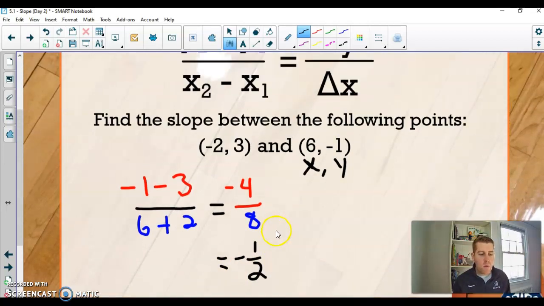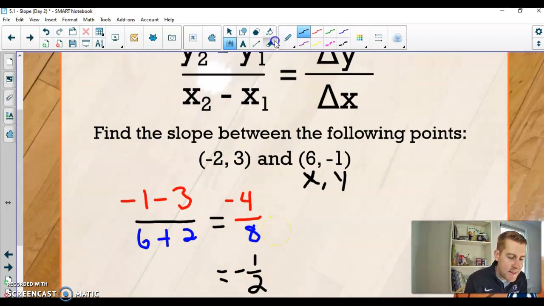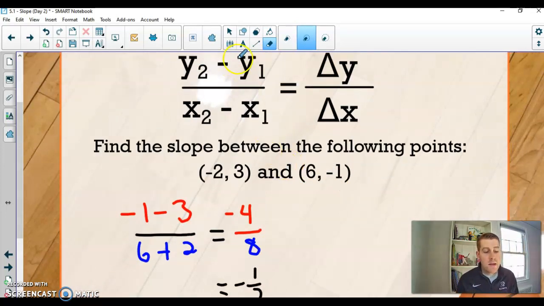Now, a point I want to make, everyone, is that you don't always need to follow the slope formula exactly. A lot of times students get very stressed out by remembering which y value has to go first, which x value has to go first. The thing that matters is that whatever point you start with, so in here, we started with the y value of our second point, when we calculate the change in x, we have to also start with the x value of our second point. And I'm going to show you what happens if I flip that.